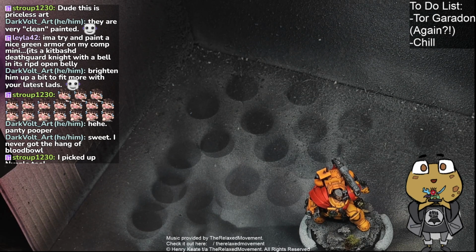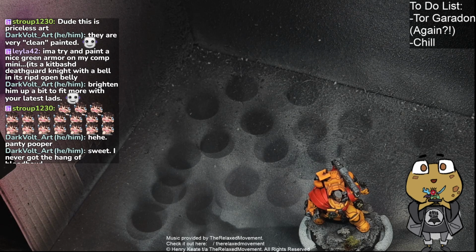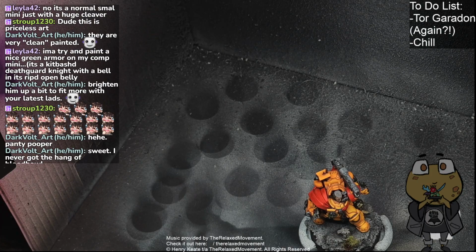Oh, and going back to what Layla was saying about the Death Guard, is it Imperial Knight, I'm assuming? Yeah, I 3D printed one, which I think I've shown on stream before, but it was a Knight Tyrant, the Dominus model, and I found an STL file that had the inverted Knight legs to make it look more like the rest of the Chaos Knights. One of my friends was a big Scarlet Witch fan, and we went to see Multiverse of Madness, and she asked if they had any more of the Scarlet Witch bobbleheads. And they did, but only in pieces. So they gave her a bunch of them, and she managed to put one together to make a Scarlet Witch. But then she had a leftover head, and she went, "Hey, Benry, do you want this for your models?" And I was like, "I know exactly what I'm doing with this."